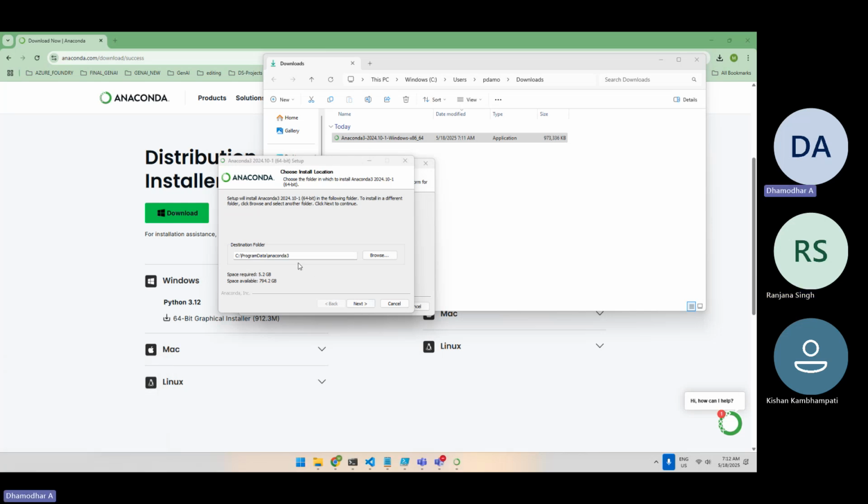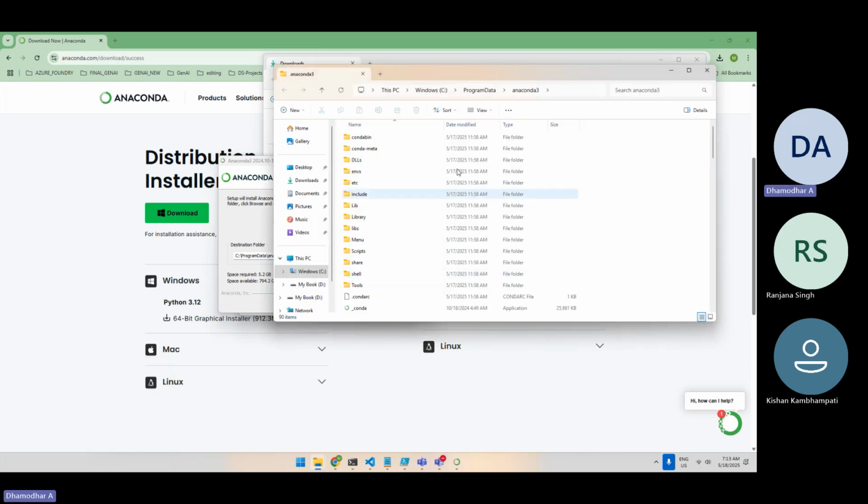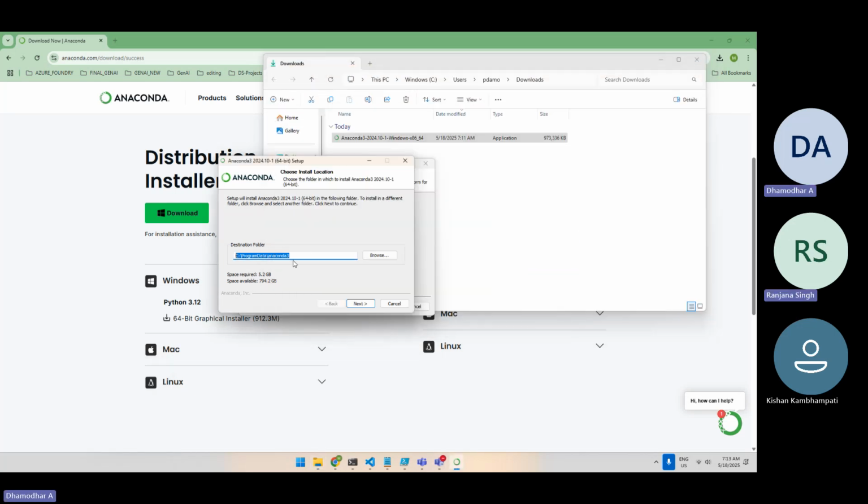Okay. All right. Next, make sure that you don't make any changes to this. But in my machine, I already installed it, right? So if you open this path, it's already been installed. The files are already here. If I try to install with the same path, it will throw an error. But in your case, don't make any changes to this. In my case, I'm adding one. I request you not to change anything. Simply click on next without making any changes to this path.